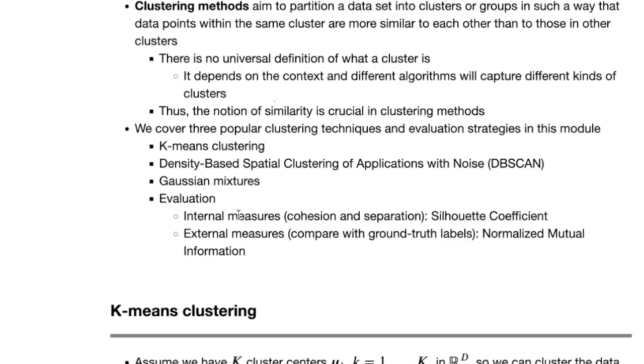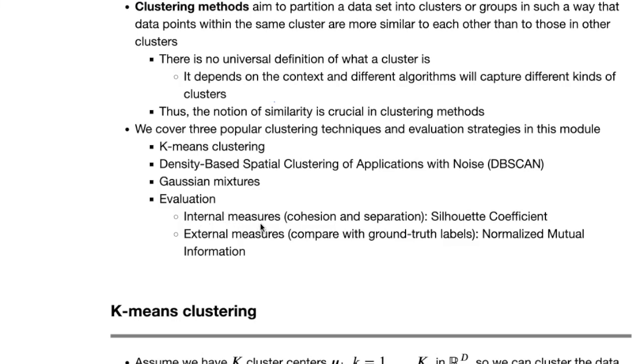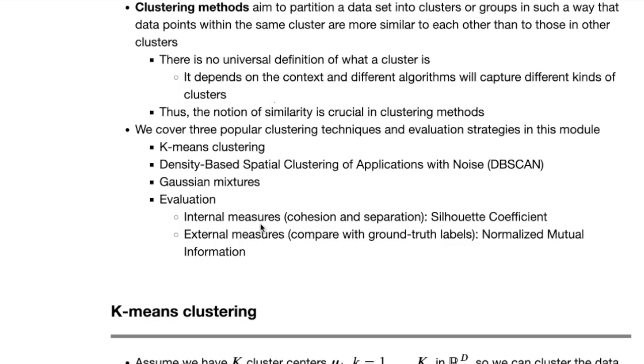And in many cases, we do, since we're working with data sets that are already labeled. However, in many cases, we do not have access at all to any labels. If we do not have access to any labels, that's why it's called internal measures. And these are based on cohesion and separation of clusters, meaning that when we have data points assigned to different clusters, do we have clusters that are very coherent and also well separated from other clusters? One very popular measure here is the silhouette coefficient.